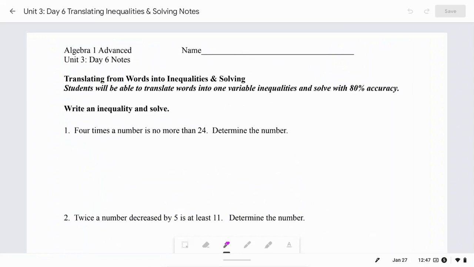So remember, we have 4 options of inequality symbols to choose from. We have either a less than symbol, a less than or equal to symbol, a greater than, or a greater than or equal to symbol. So you may want to have out yesterday's notes to look for some of those keywords that we filled in on the table to help you determine which inequality symbol to use for each of the following word problems.